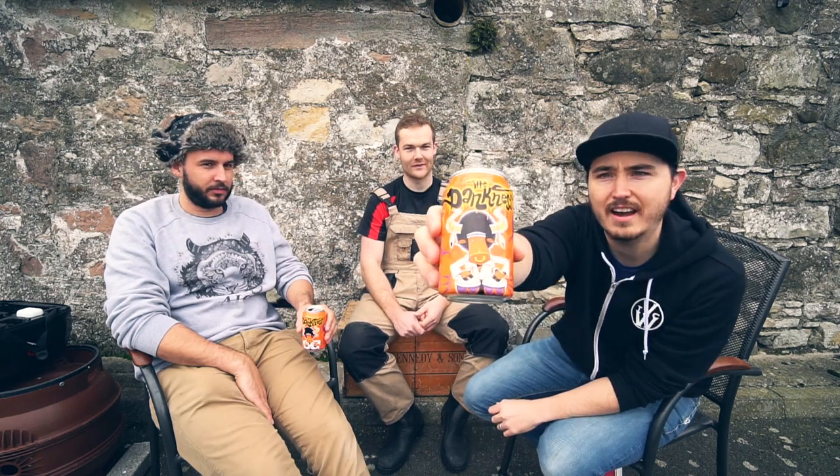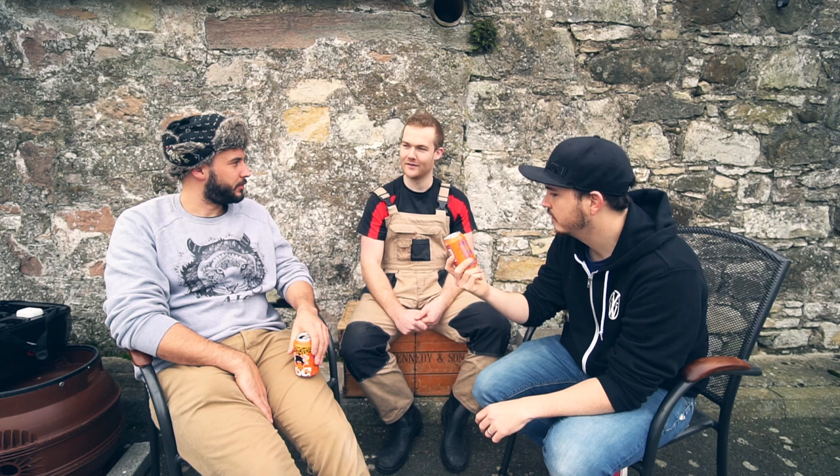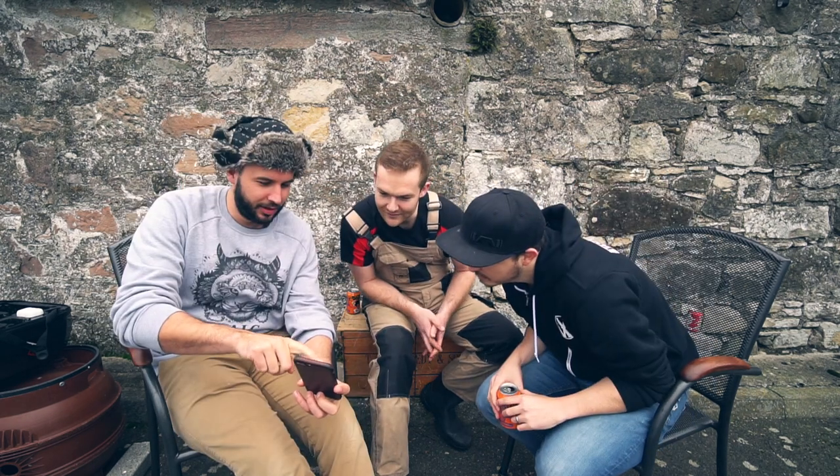The graphics on the cans are done by a guy called Andy Hamilton, who goes under the moniker My Target — he's an illustrator from Bangor. What's the five-year plan for Bull House? Willie says he likes the idea of continuing with smaller batch stuff so he can experiment and brew new beers all the time. The big plan is to get a brewery with a tap room on site, selling beer there directly, and not having to worry too much about distribution.